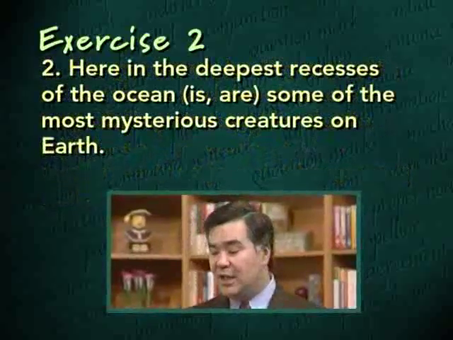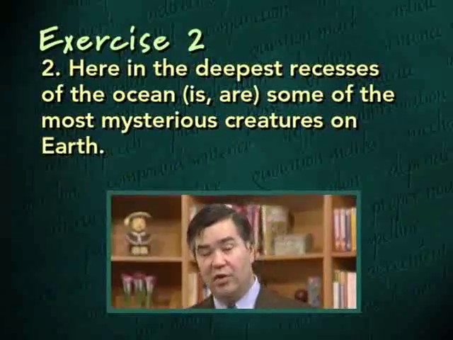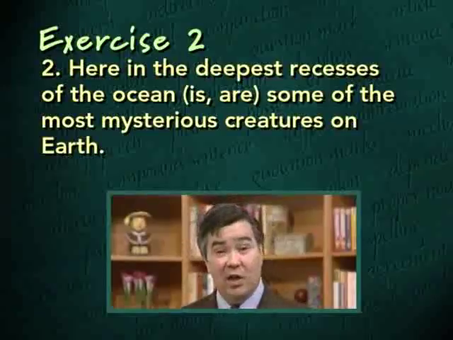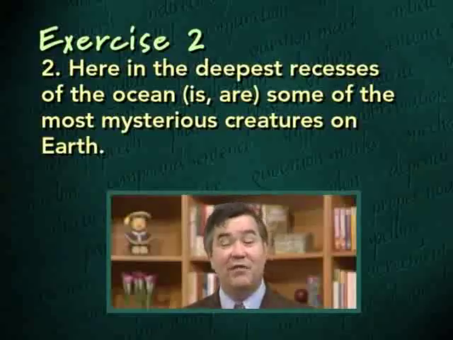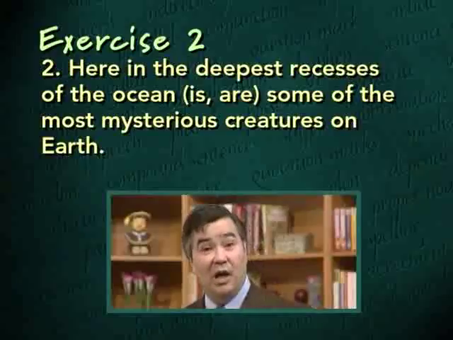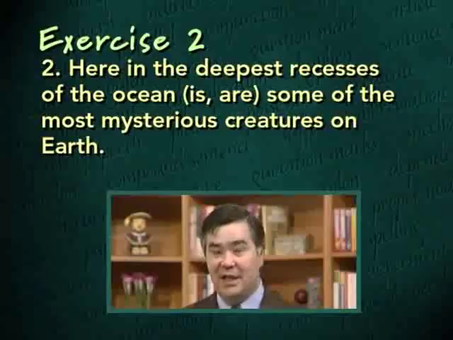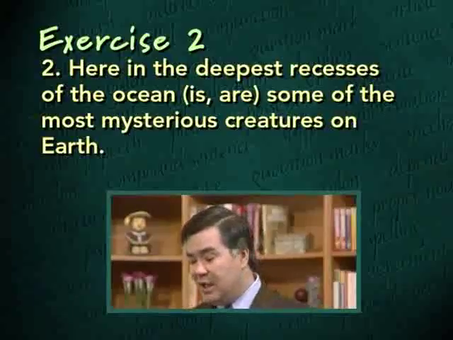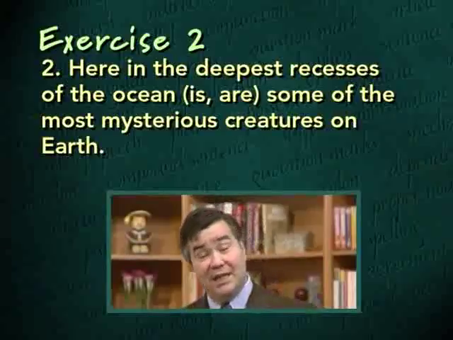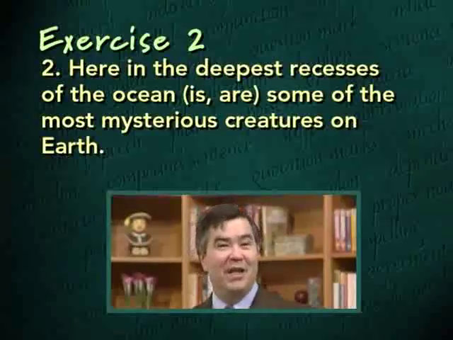Here in the deepest recesses of the ocean is or are some of the most mysterious creatures on earth. Remember our rule that a sentence beginning with there or here usually has the subject following the verb, and that's the case here as well. The verb is or are, and what follows is what is or are in the deepest recesses of the ocean. What's the subject? The subject is some of the most mysterious creatures on earth. It's that indefinite pronoun some, which is the true subject of the verb is or are.